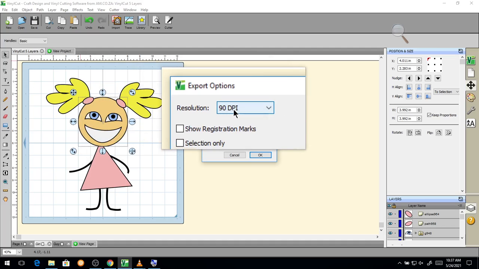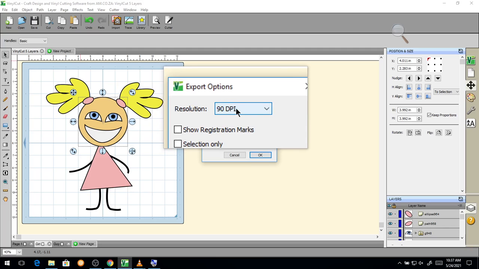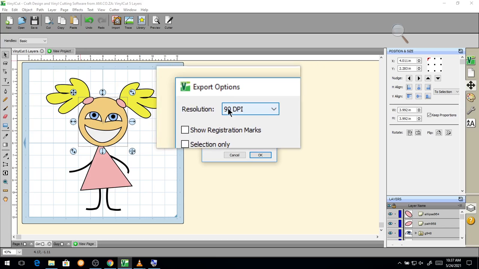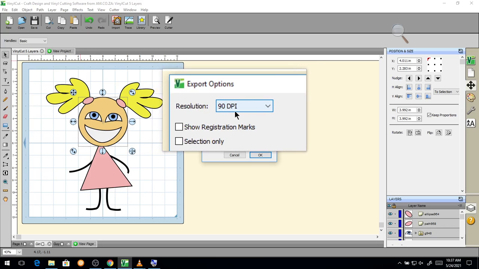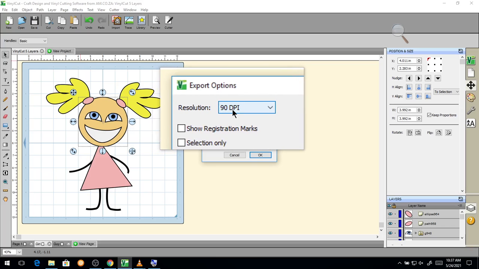So if the other computer is using the default at 90, then you want to export yours at 90, so when he imports it, the graphics will stay the same resolution. And then I will show you now where you can set your DPI for your program so it's consistent.